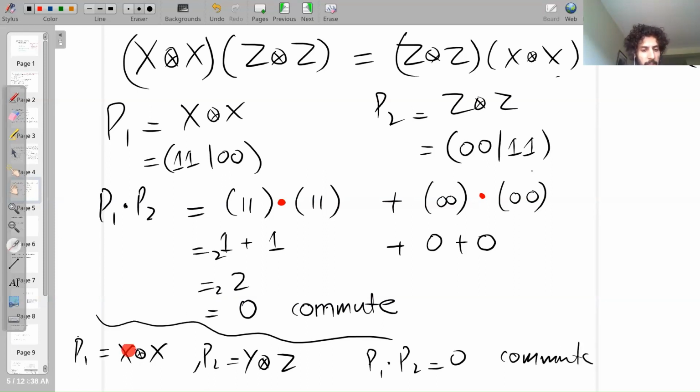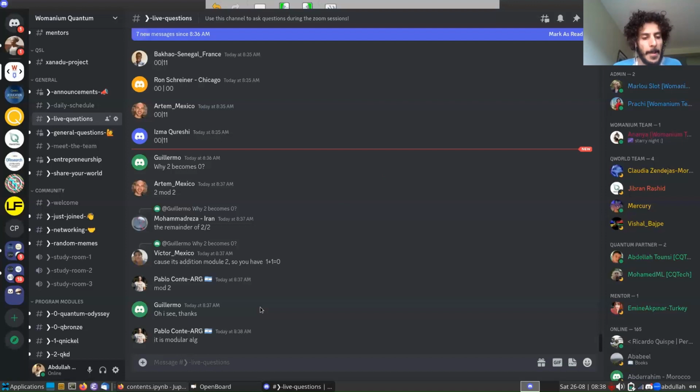Again, the reason is that there are two locations where these anti-commuting operators interact with each other. In the first location, there are anti-commuting operators. In the second location, there are anti-commuting operators. You get a 1 from both of them, which sums to 0. Okay.